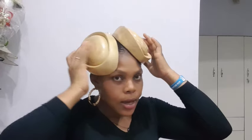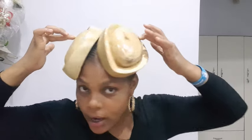So this is the second one. I think I'm going to be showing it on the table so you see the difference. One is a bit dainty, the other one is higher, but they give the same look. You can see, I think on my head it's going to do justice. You can see how this is, and you can see how this is. Okay, so you can see how the two are looking on the head. So I don't know which one you would want to take or prefer.